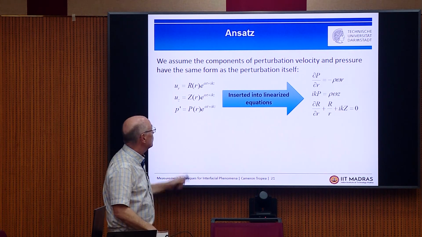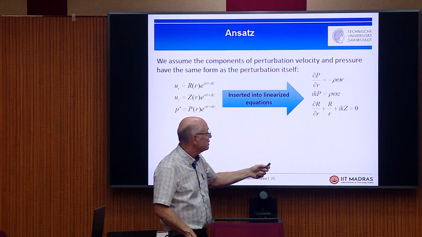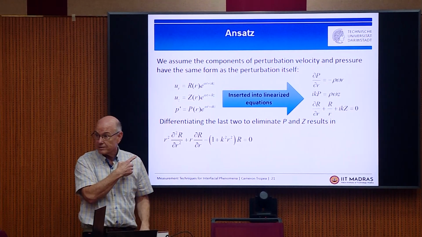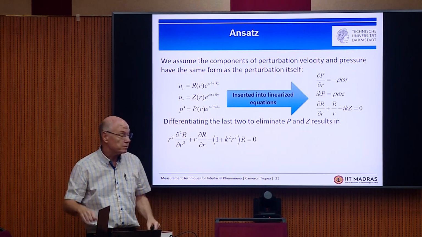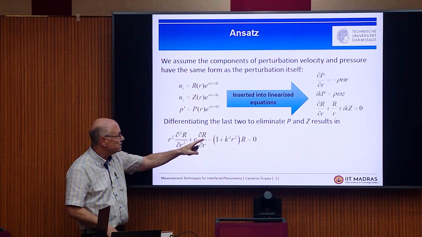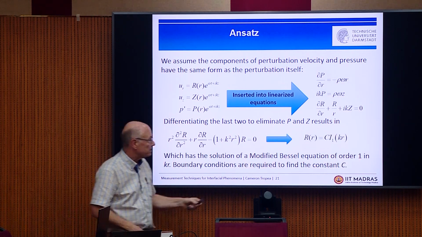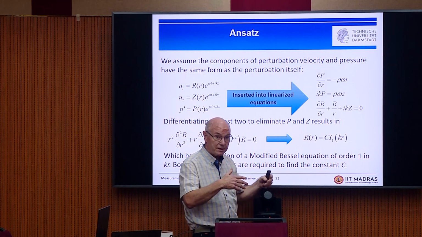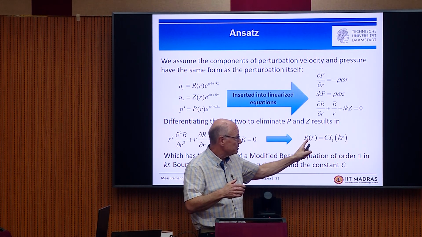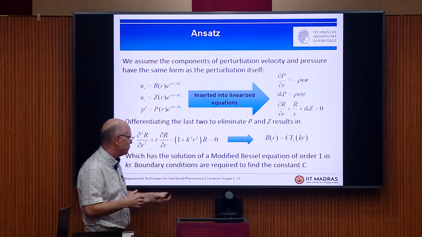And so we can put all of that into our basic equations. I'm a little bit fast, but I think you'll follow everything on the slides if you sit at home and look. You can reduce all of that into an equation and reduce P and Z into this form with the continuity equation. And then you get that R, the radius, the new radius, is C I1, and I1 is a Bessel function of order 1.